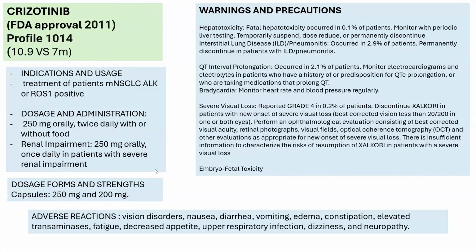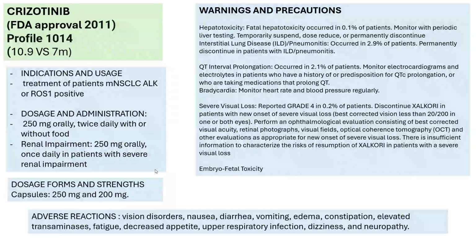The second thing that we see with crizotinib is LFT abnormalities. Transaminitis is very common with crizotinib. Before we start, we need to counsel the patient to come initially, for the first 6 weeks, we need to call the patient every 2 weeks to monitor the LFTs, because the patient can develop a fatal hepatotoxicity in case these things are not monitored.